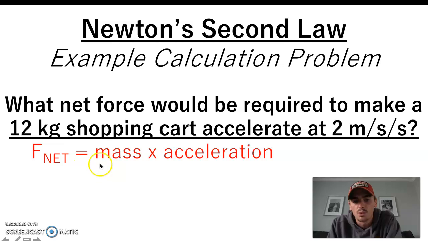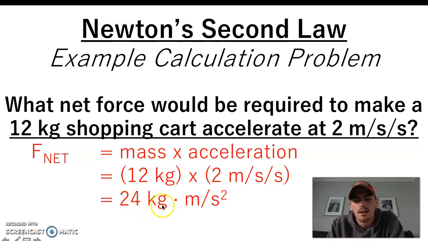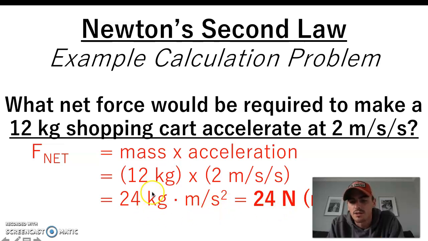So the net force equals mass times acceleration. There's my blank equation. Now I'm going to plug stuff in. The mass of the shopping cart is 12 kilograms. We know we're going to make that shopping cart speed up at 2 meters per second per second. That's its acceleration. So blank equation, plug it in, and now I solve, my third step. That's going to be 24, and then these units are going to look kind of crazy, but it's a kilogram meter per second squared, and we know that that actually is a Newton. So the net force acting on that shopping cart would be 24 newtons to make it speed up that much if it weighs that much.